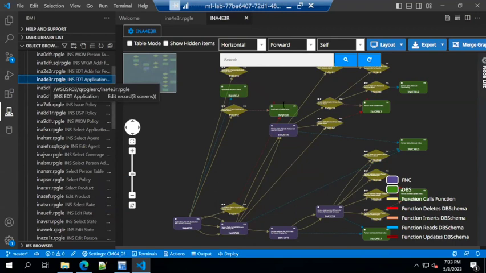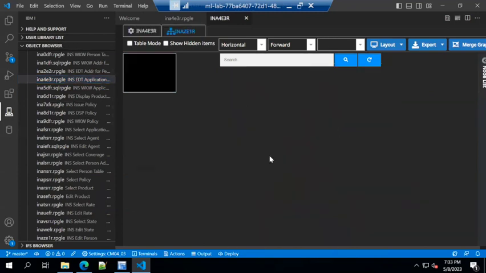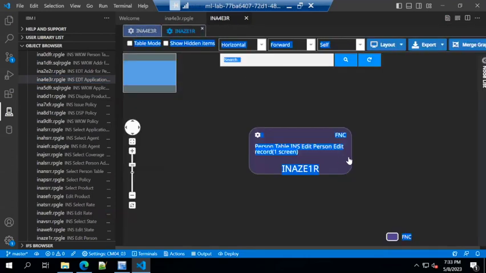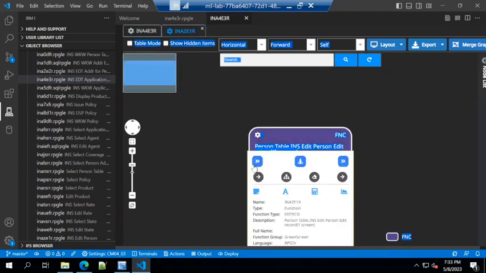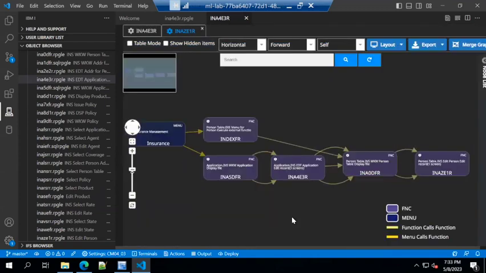So you can do whatever the web application does. You can have multiple tabs, each a browser control, and you can go backward, things like that. So that's what we created.